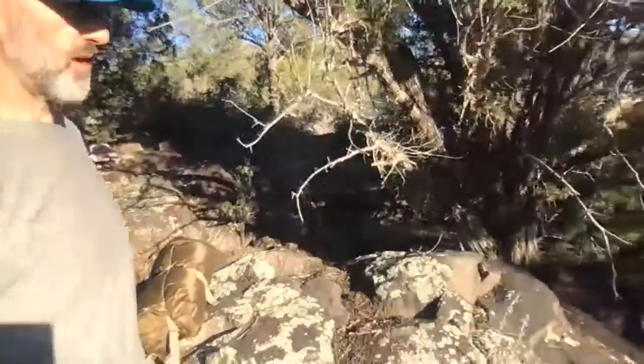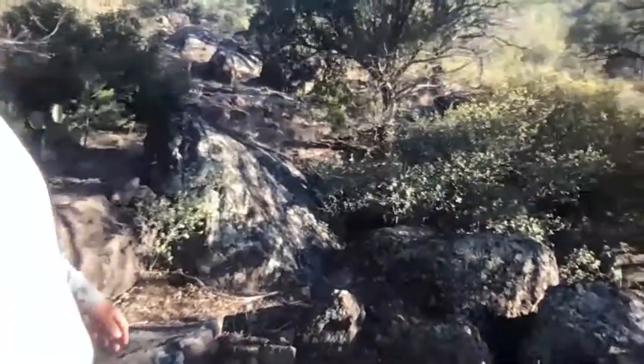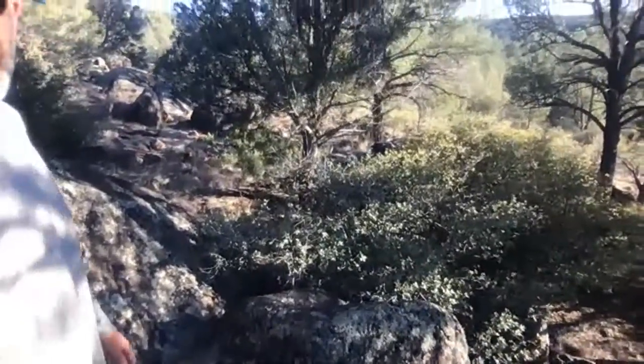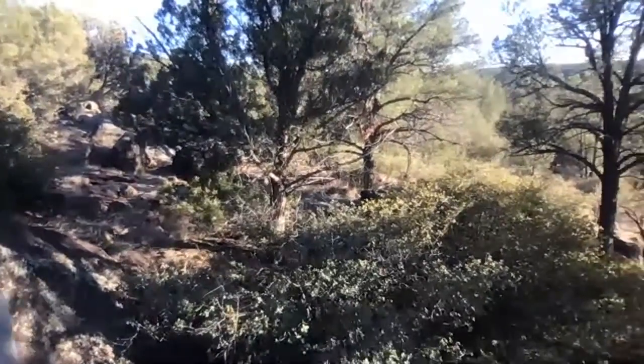So with it being cooler like that, you get a lot of these trees like the pinyon pines. Otherwise, it'd just be a bunch of juniper and stuff like that. But I want to walk over here. I want to show you all real quick the rock garden area. I'm storing some power tools back here just for the day. But here's an example, looking out into the rock gardens here at the property.